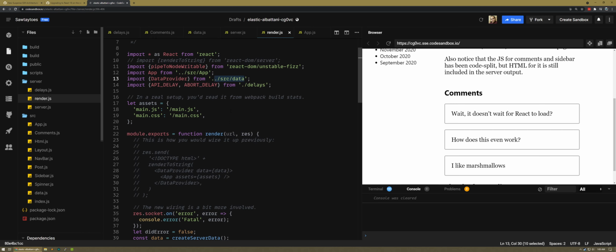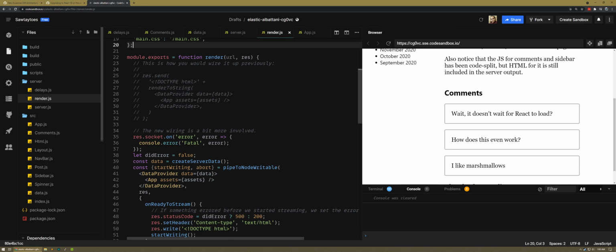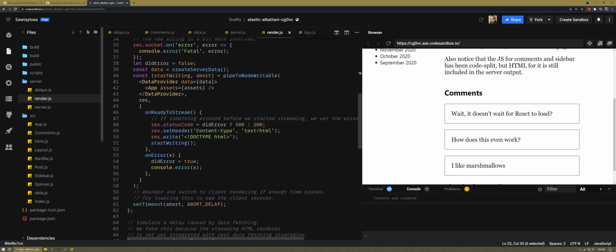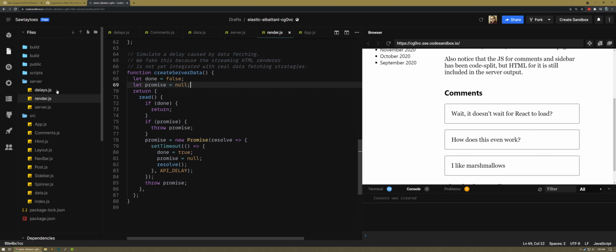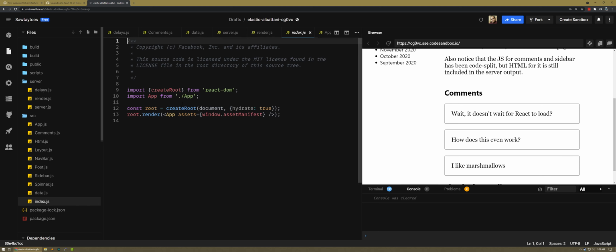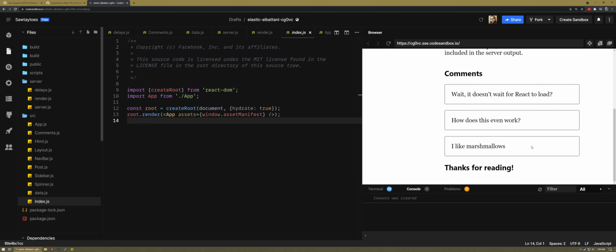All right, so in here, there's got to be a client side render. This looks like server side render. We were here before. Where is my client side render? Is it this? Okay, here's our client side render. So we are rendering app directly. So there is no data that should be there client side, period. It absolutely should never load these client side.